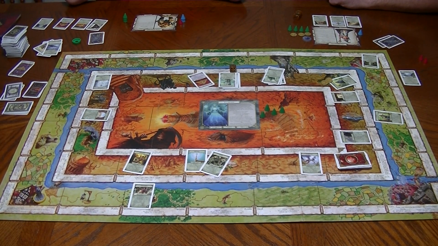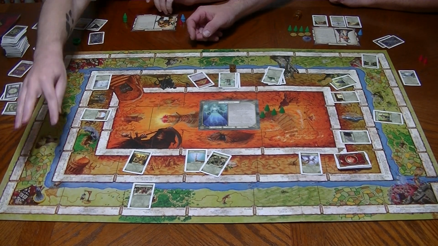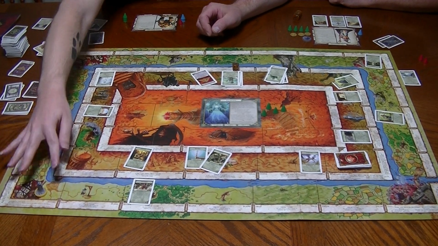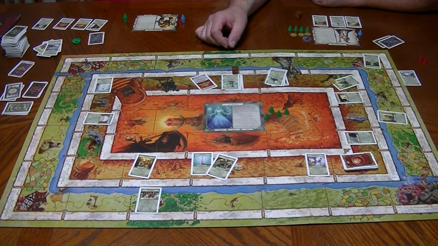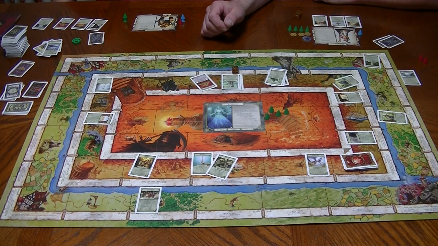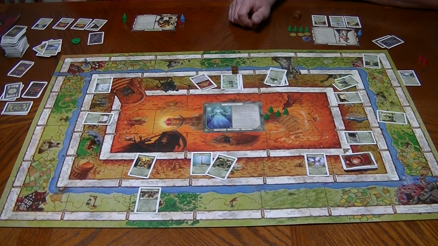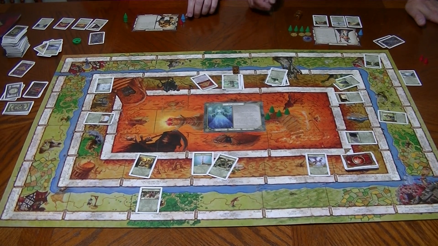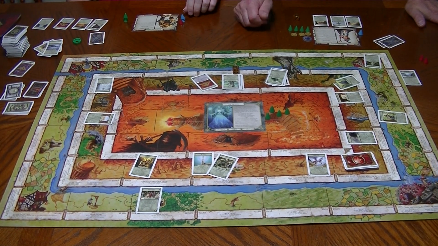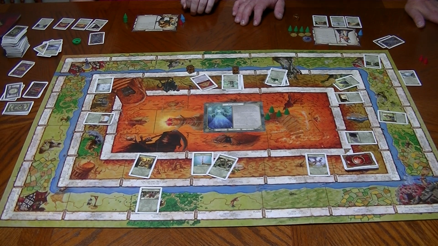1, 2, 3, 4, 5. I'm going to go to the village. There we go. Alright, so in the village, I can visit the blacksmith, the healer, or the mystic. I need to visit the mystic. And so when I roll a die, I will see what happens. Even if I become ignored, I can get rid of him. I'm hoping to roll a 5 or a 6. I roll a 6, so I gain 1 spell.